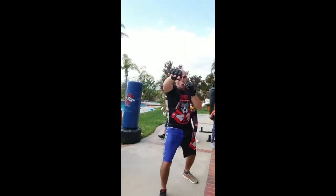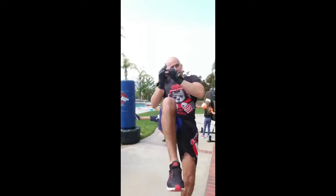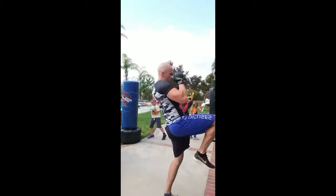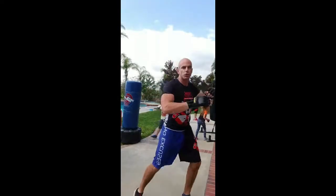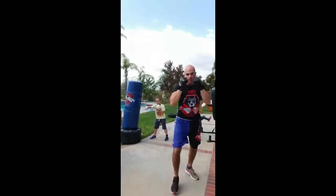So we're going to start with just one left kick and reset. You have a bag, this is the time to start hitting your bag. It's just two strike combinations for real now. Boom, one, left kick, reset. So it's your lead leg kick. If you can get that kick, look at my feet, without switch step, go for it. If you have to, you can switch step on the kick. So it's just a straight left front kick. Move around. Bouncing your step in between.